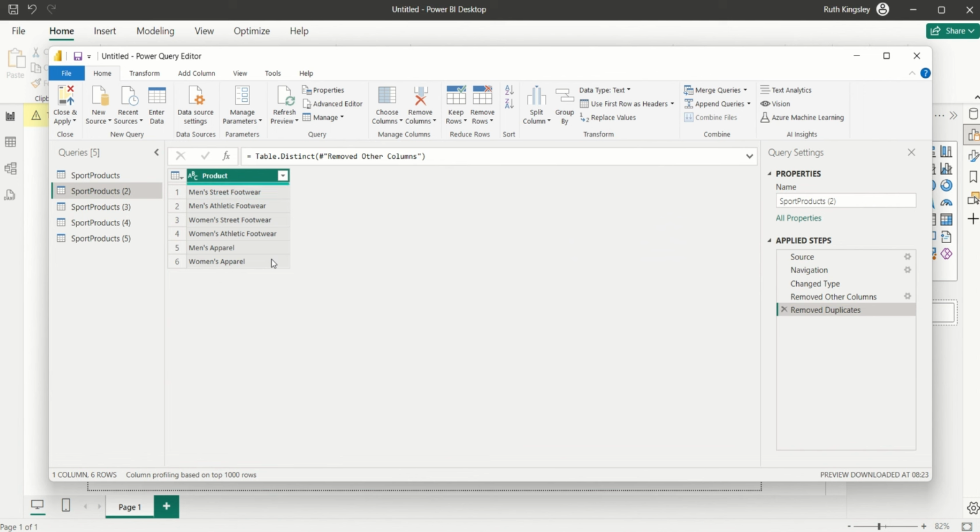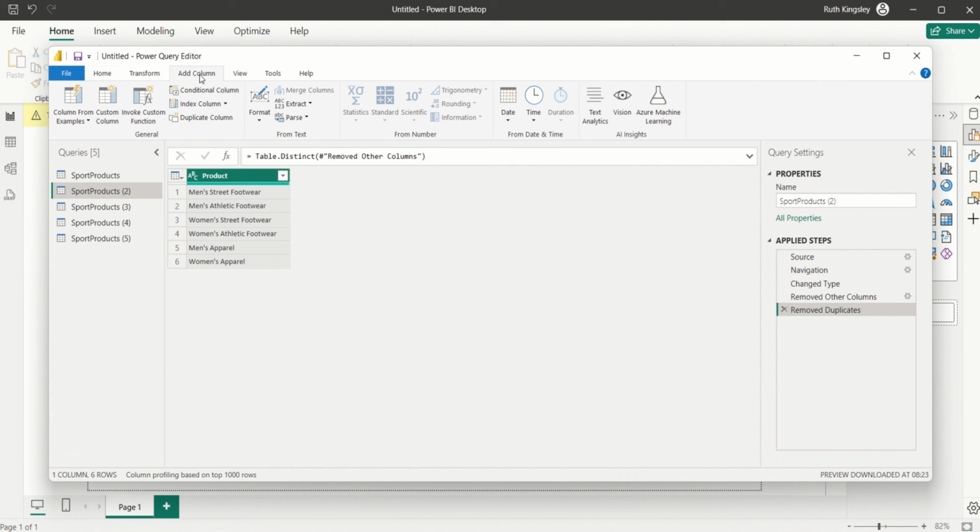We also need to create a product ID column for this particular table. What we will have to do is to click on the add column tab and then select the index column. Index column has different options: if you want your table to start counting from 0, if you want it to start counting from 1, or you want to set a custom index column. Right now I want my product ID column to start counting from 1.